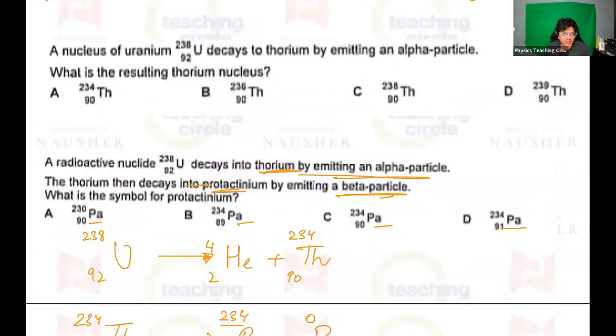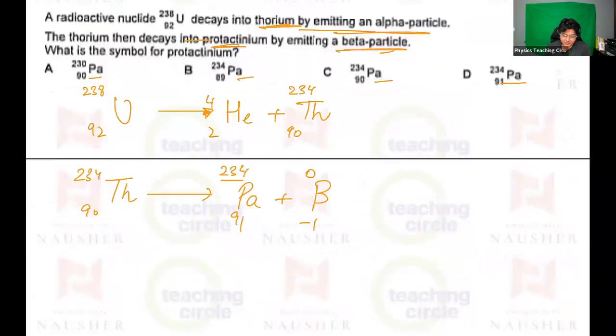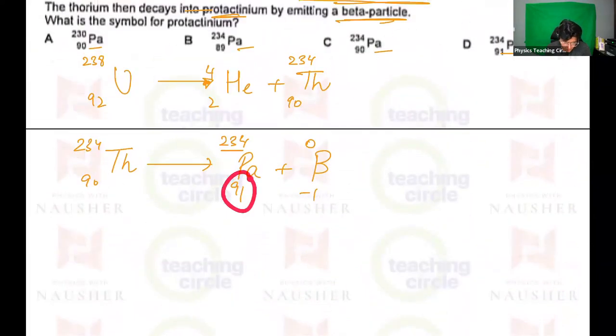Do you understand? What we did earlier, this Z plus 1, this is what I was explaining: don't do Z minus 1 here. This has to be Z. Whatever is formed, its proton number will be plus 1. So it's going to be Z plus 1, so it's going to be 91. Does that make sense? This is Z plus 1, and this is minus 1. Clear? So far, so good. A few people did choice C. I know what mistake you made, but I hope it's clear now. Zara, is it clear?